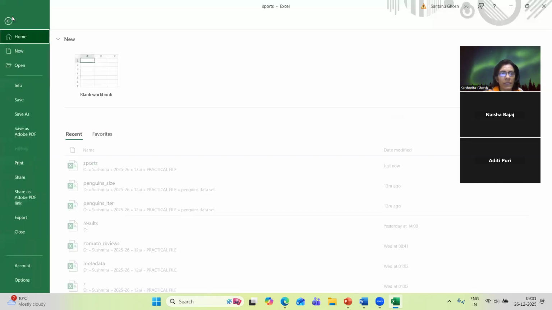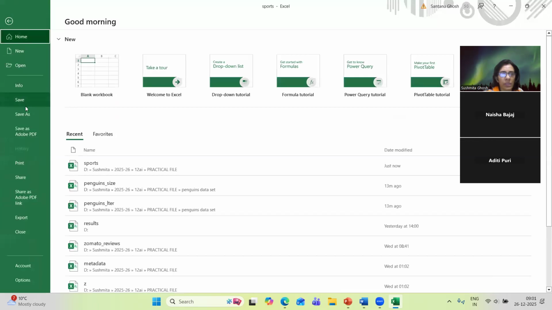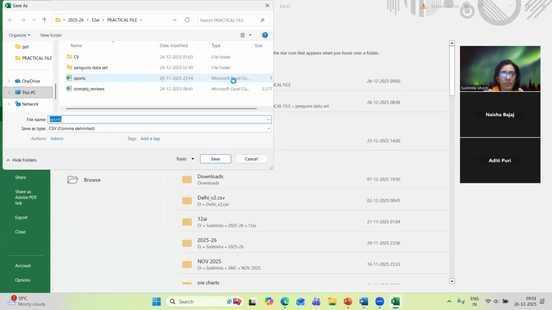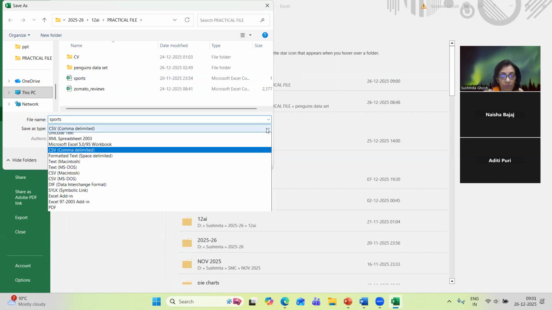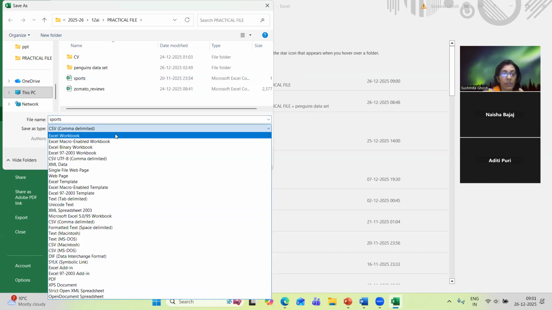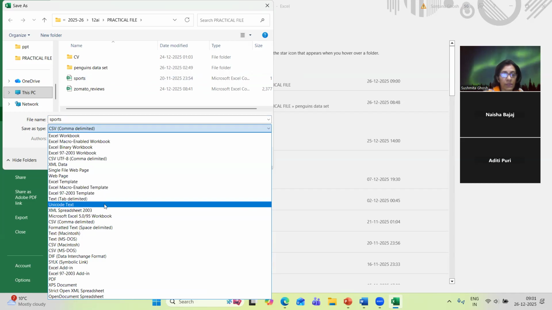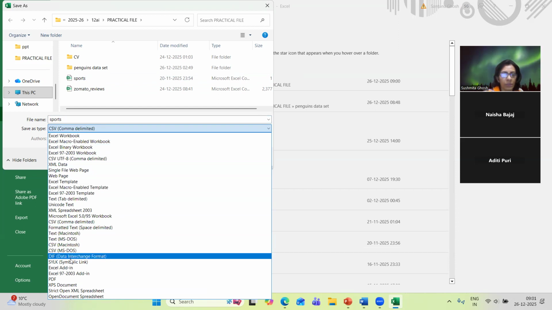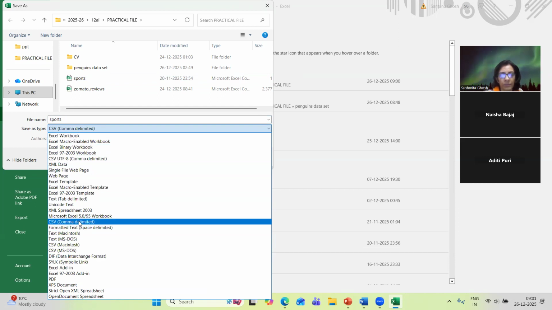And then you'll save it as, look for that, that is important, save as whichever location you want to save. So I'm going to my defined location itself and you have to pick up from the save as type, जो आपका इसके corresponding जो list box है उसमें से, you have to pick up the CSV comma delimited.